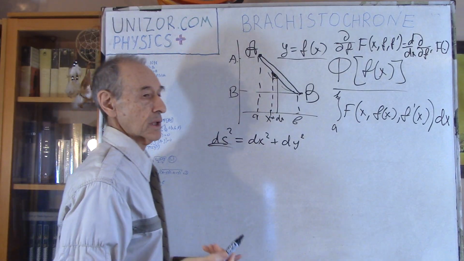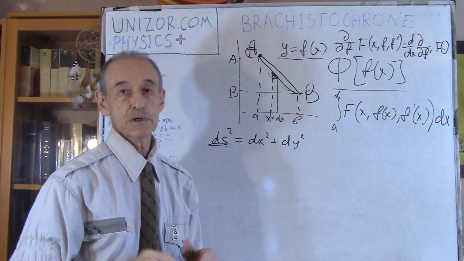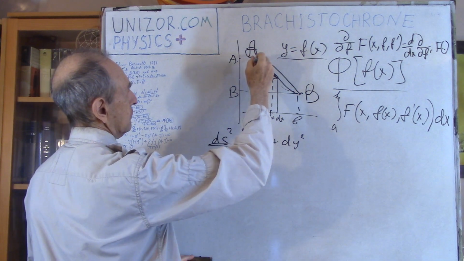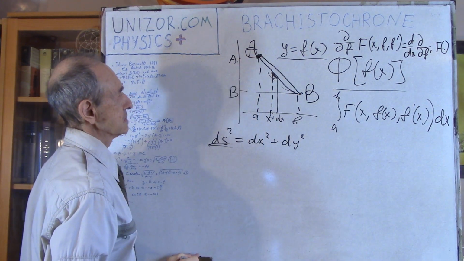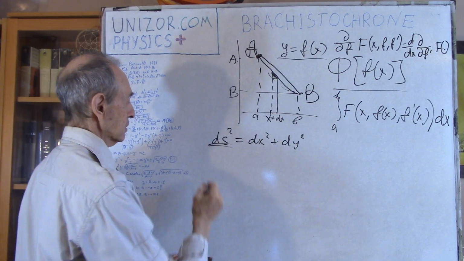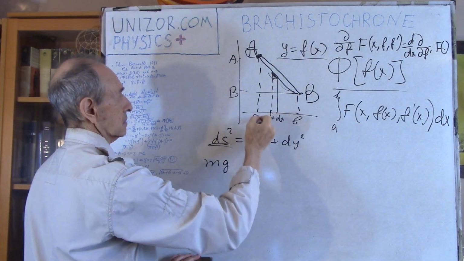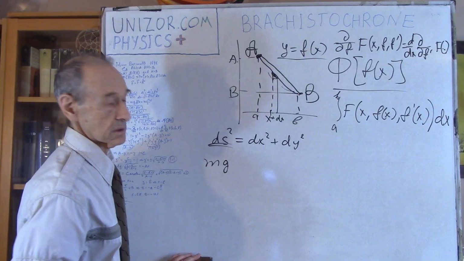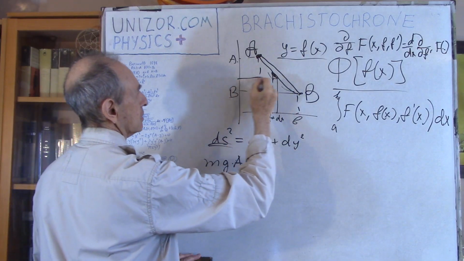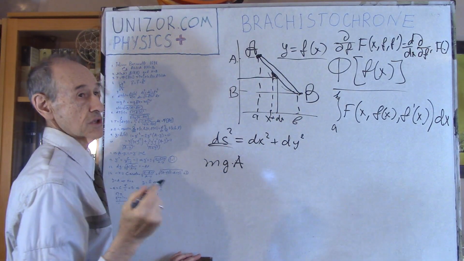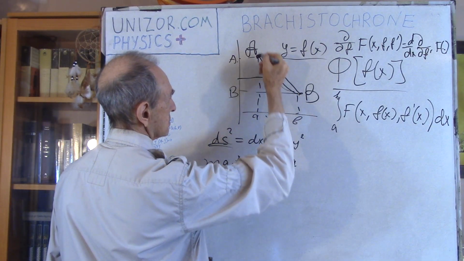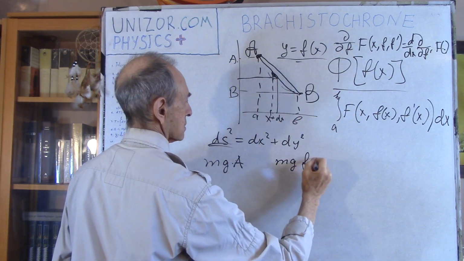Well, that's where we can come up with the solution using the energy conservation law. Now, whenever our ball is at the initial position, there is no kinetic energy, only potential energy, and potential energy is mg and the height above a certain zero level. Let's call it A. Now, at this particular level, potential energy is less. It's mg, this is function f of x, right? So it's f of x.